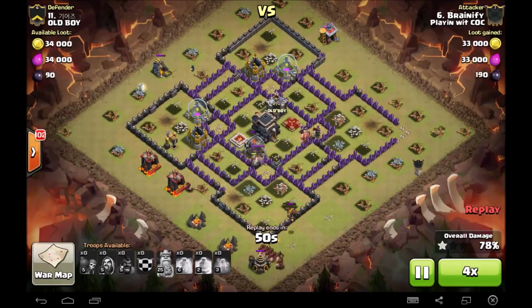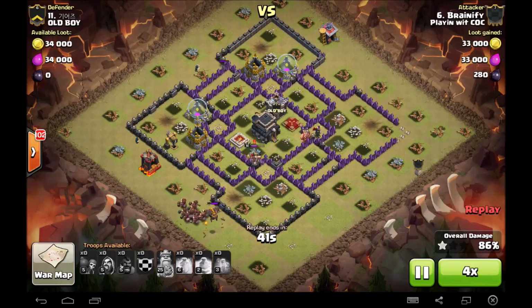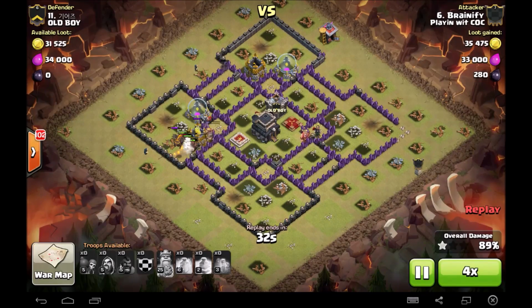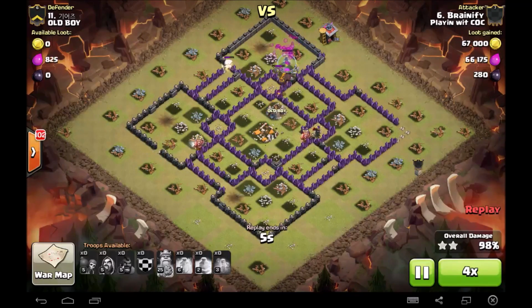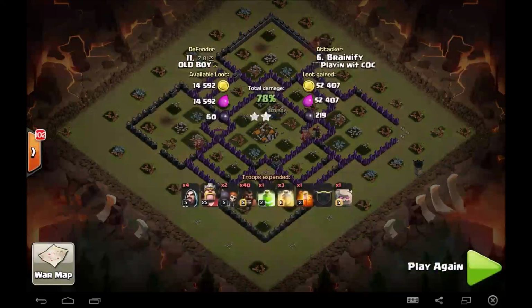That was the enemy Barbarian King chasing his hogs around. But anyway, hogs make short work of all the remaining buildings. So that's all we got. Good war, all things considered.